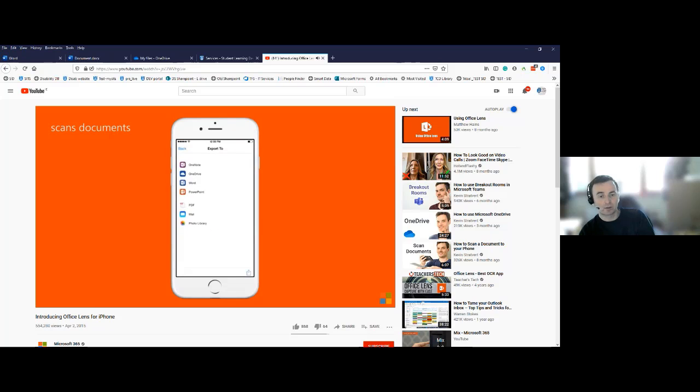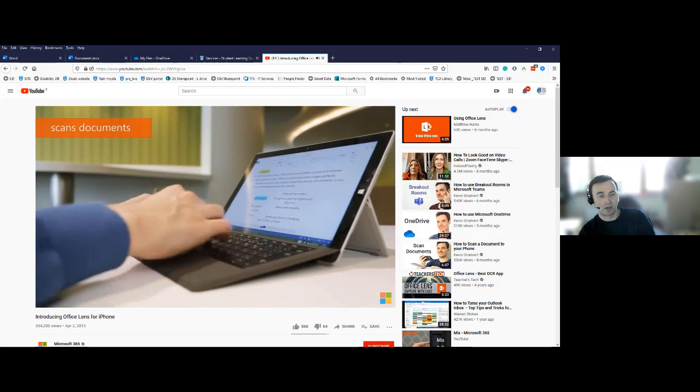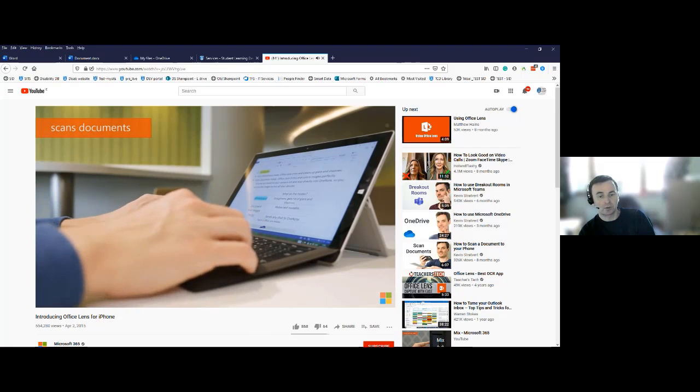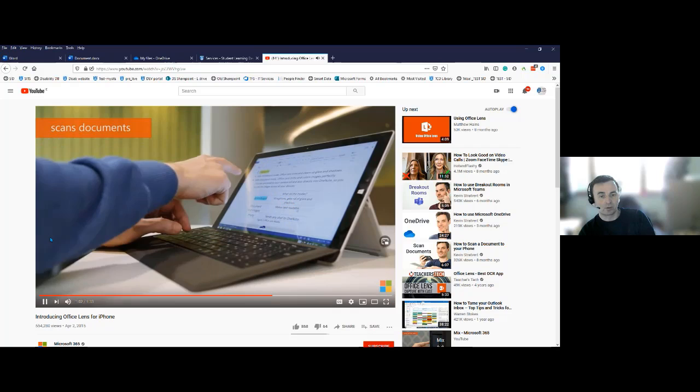So it essentially works as a tool that you can use to convert any written or hard copy document into a copy for your own use in electronic format when needed.